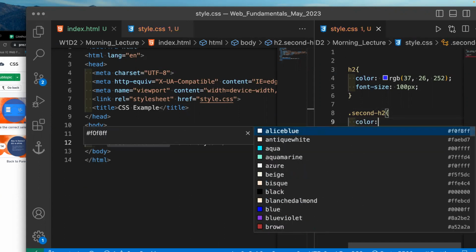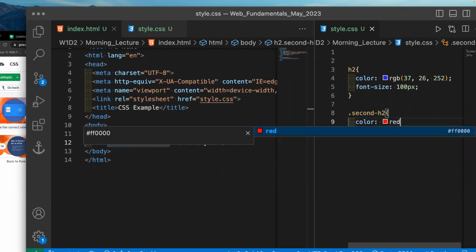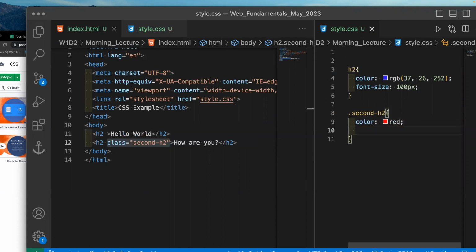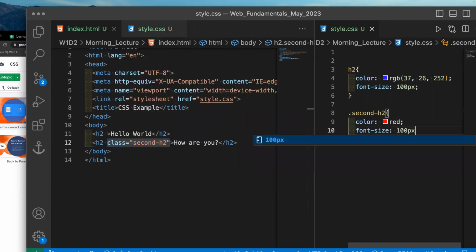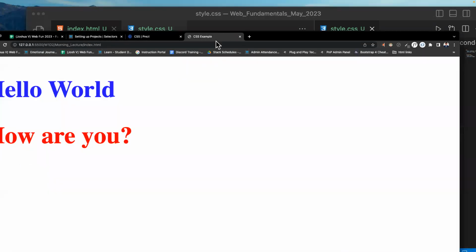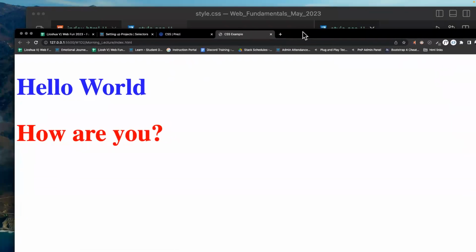Now we can say this one should be red. And let's also make this one 100 pixels. So if I see my page now, two H2s, the first one is blue, the second one is red.